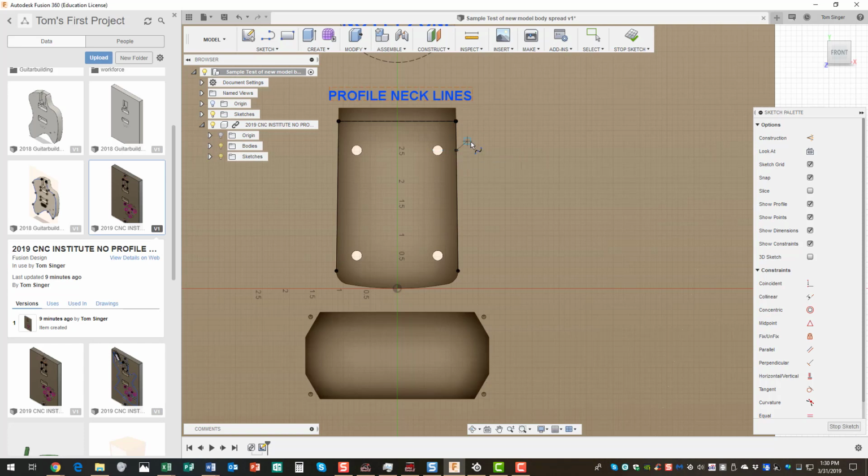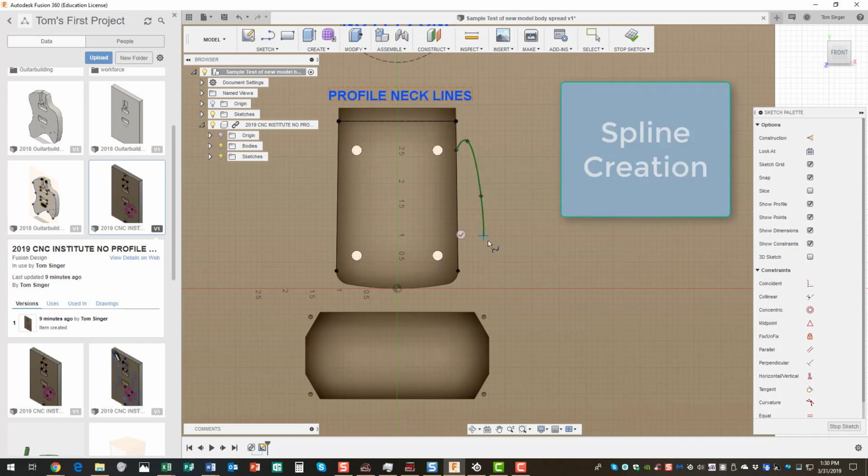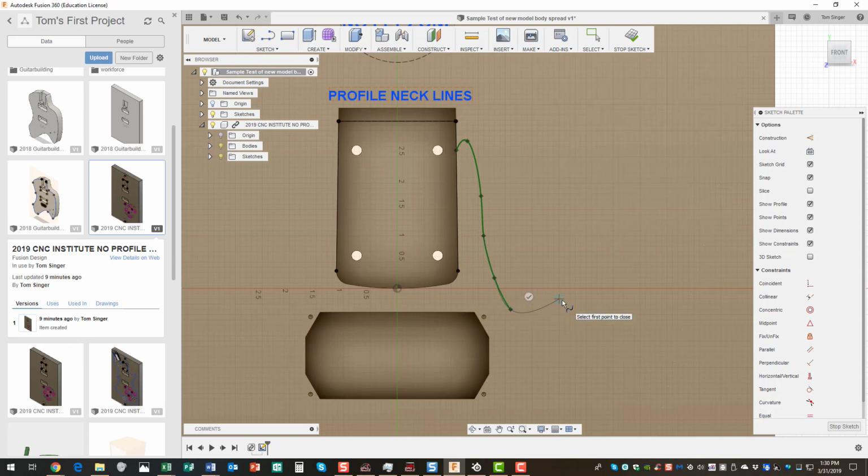And so I pick a point. I'm going to make it a point forward first, and then I'm going to come back around so it curves around. And then this is going to be part of my neck relief. The more points I put in, the more control I have. What happens if I don't have enough control? I can add points later. There's nothing that says that what we're creating is in its final form just on this run. I can go in and edit these data points, grab them, move them, adjust them.